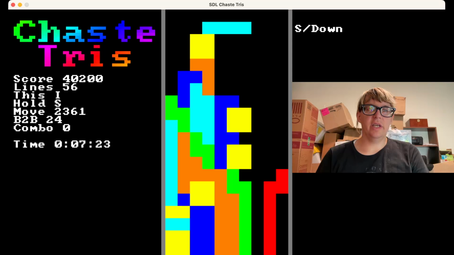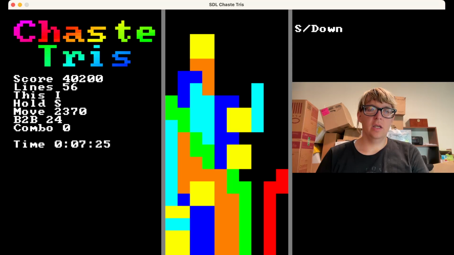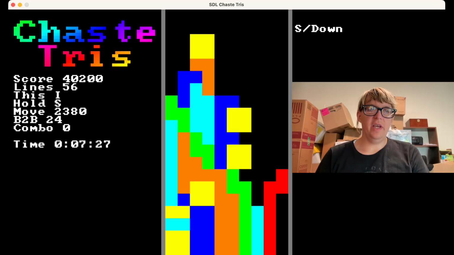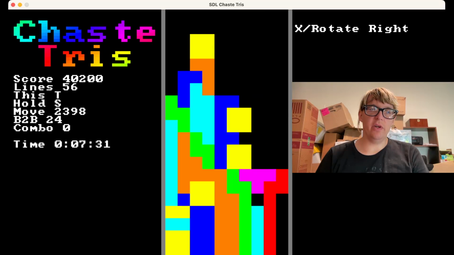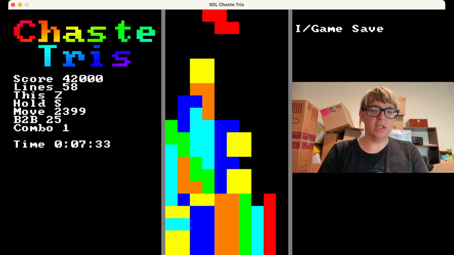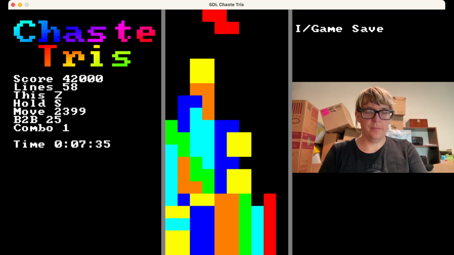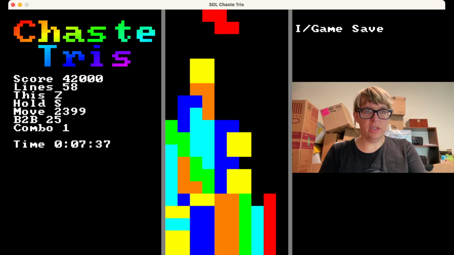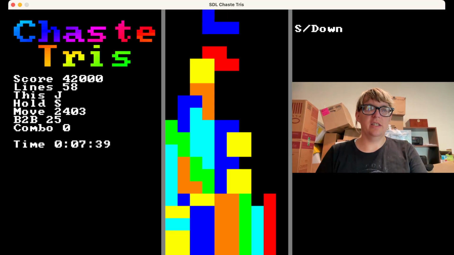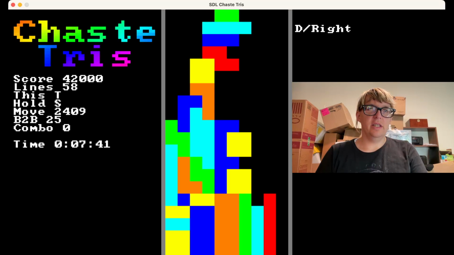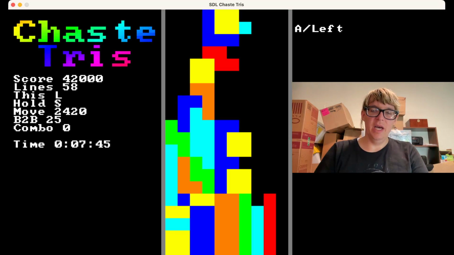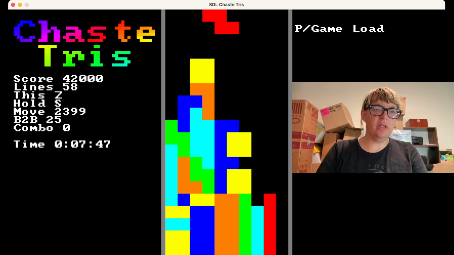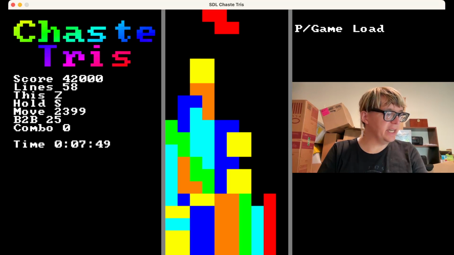And now you see, I can do that there. And see, we haven't topped out yet. We're very close. Also, if you want to see something, if you want to see what it looks like when you top out, check this out. See that? It's messed up. But I can reload. See, by reloading the game, I undo all mistakes.